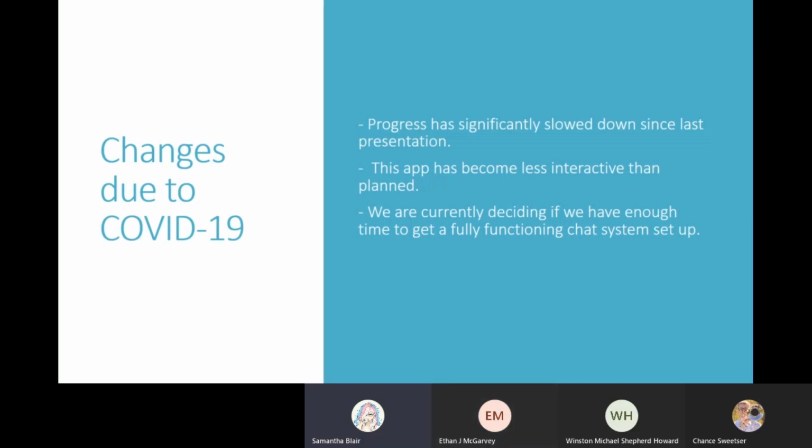We're not sure if we're going to be able to do a fully functioning chat system. We're still deciding if we can get it fully in, but as of right now, this app just has a lot of information in it, and it will allow the study abroad office to send out announcements.